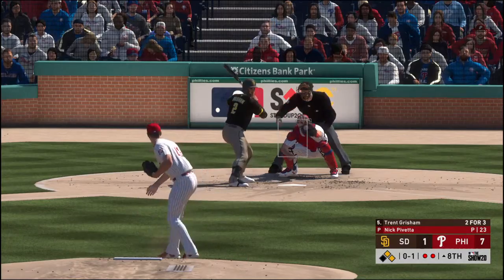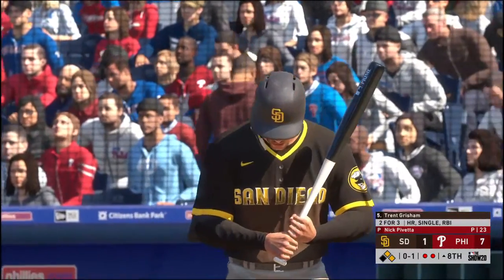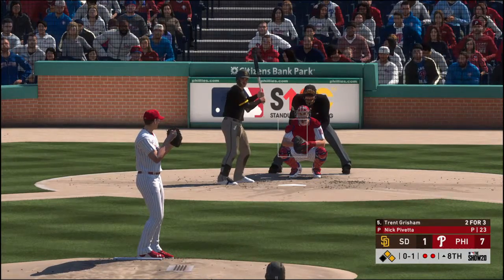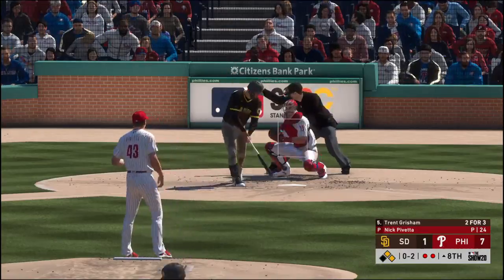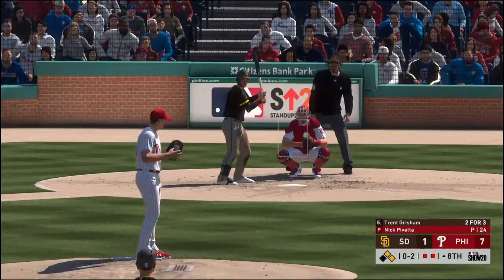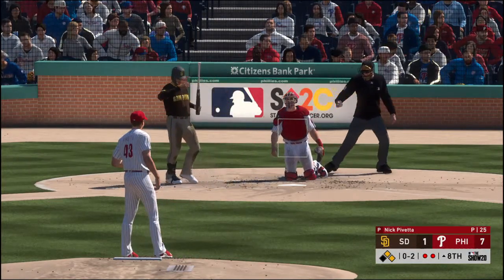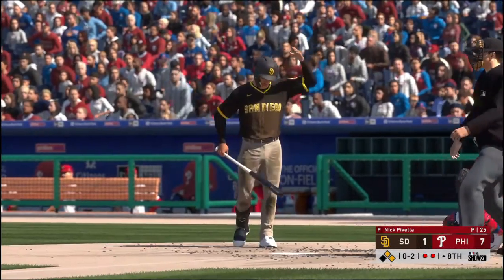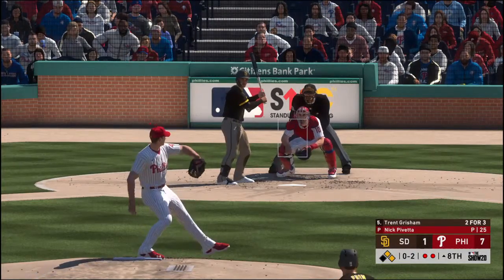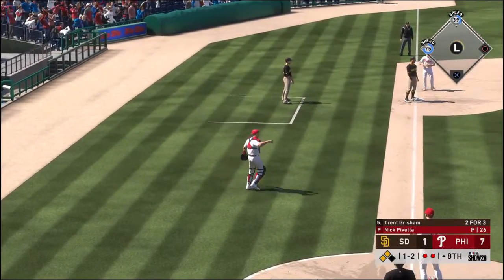To the plate now, Trent Grisham, as he will take strike one on the fastball here. No balls and a strike. He's 2 for 3 and looking for more here. The 0-1 delivery. Late decision to swing that time, and as a result, it's 0-2. Interested to see what the pitcher goes to now. After getting that late hack on the curveball, does he speed him up with some velocity? Did a good job to shorten up and protect the plate, and he'll have another shot at it here. Two down, runners at first and second. And this one gets away. So now two men in scoring position.